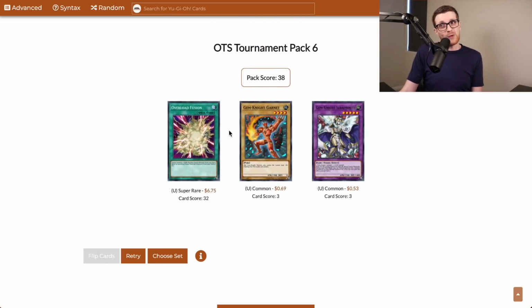Hope for the best. Overload Fusion's cool, and Seraphonite and Garnet being together would be fantastic, but I don't think we have Gem Knight Fusion or Brilliant Fusion for that matter. I'll have to go back and check in the card pool, because if we have Brilliant Fusion, actually, maybe I should consider this, but we've got plenty of action to go on in this episode, so we'll throw it over to Gage so he can tell you all about Extreme Force.